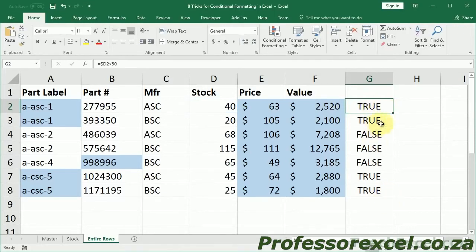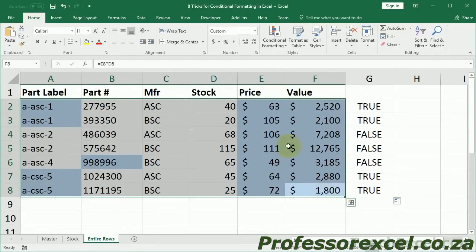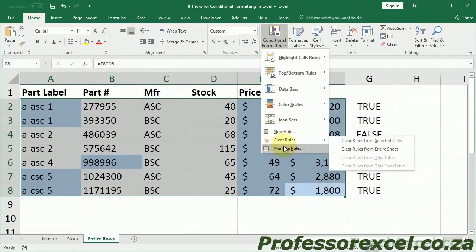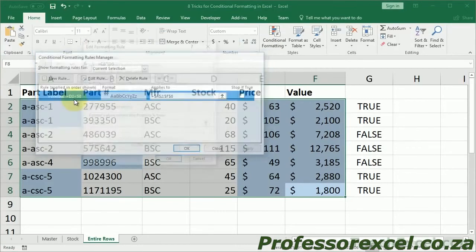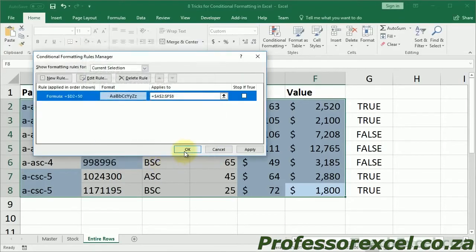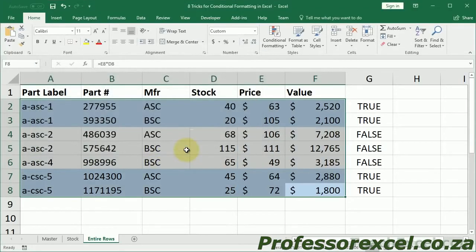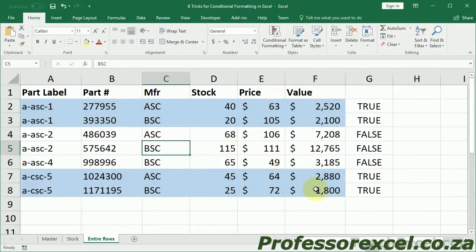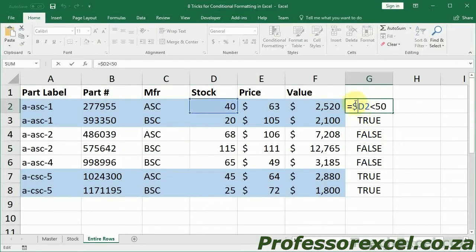Now this right here, nothing's going to happen here. It's going to look the same. But when we go here, copy that. Let's go ahead and put it back up here. Conditional formatting, manage rules, delete, paste it back in, hit OK, OK, and there we go. So our table looks nice, neat, and perfect. And all we had to do was add that one little $ sign.